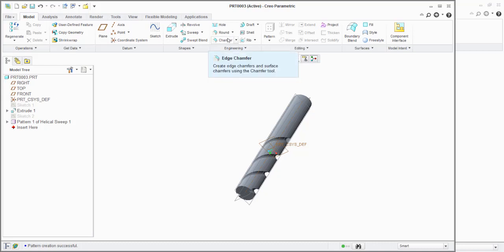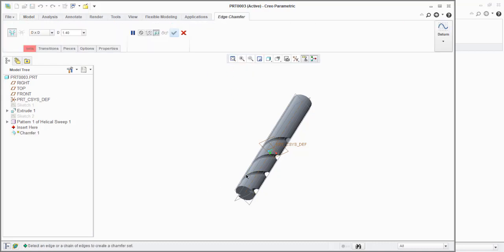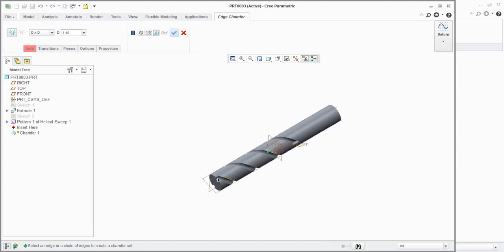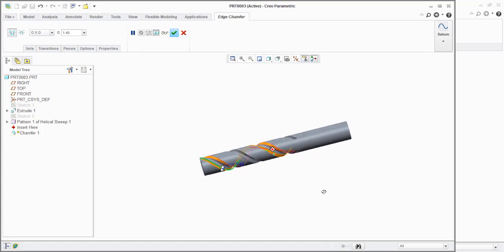Now go to the chamfer. Select first this cutting edge, give O1 into O2, and the first we have 0.7 and the second one is 0.2.